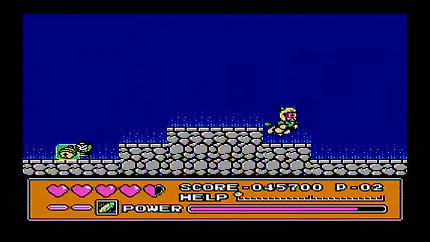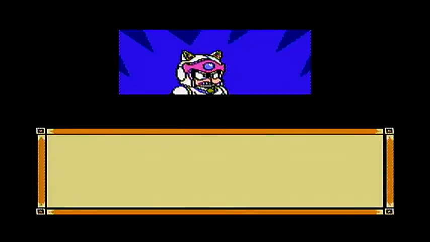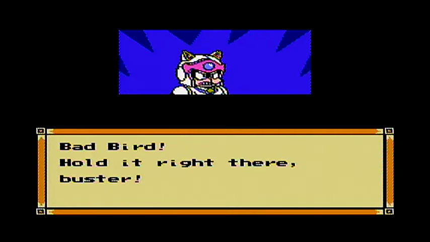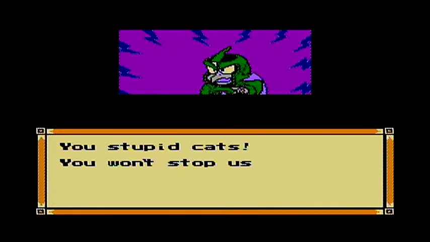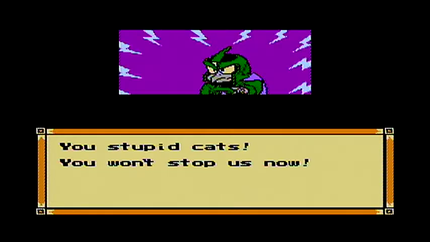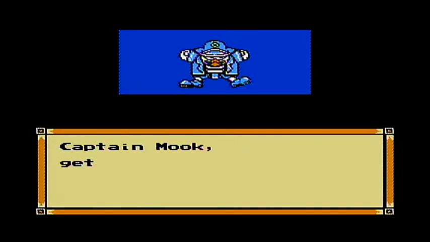Here's the boss. Yay, bad bird. Hold it right there, Buster. You stupid cats. And now we have to fight the Empire underwater. Get them, Captain Mook. Get them.